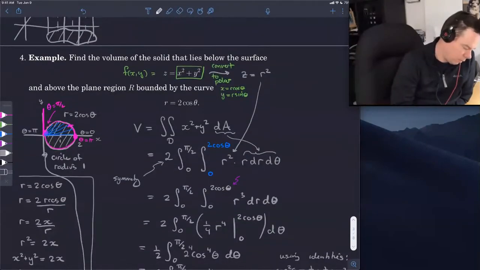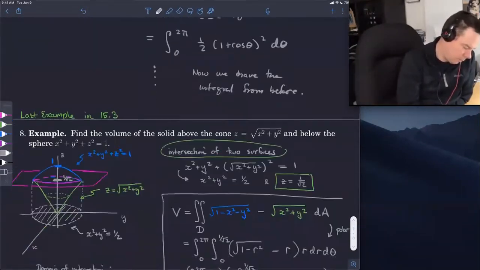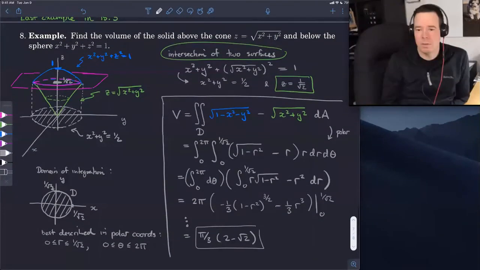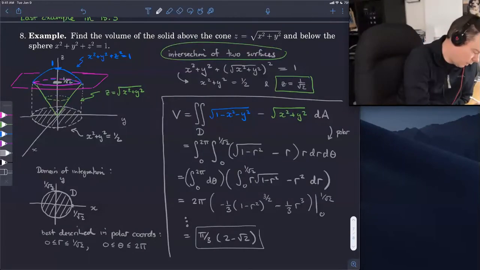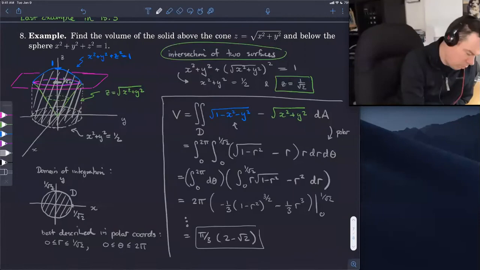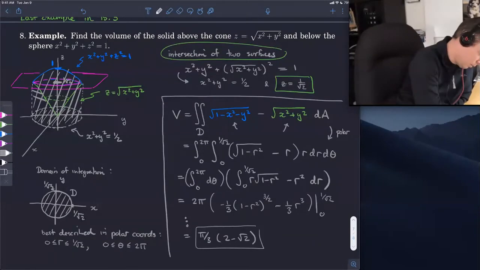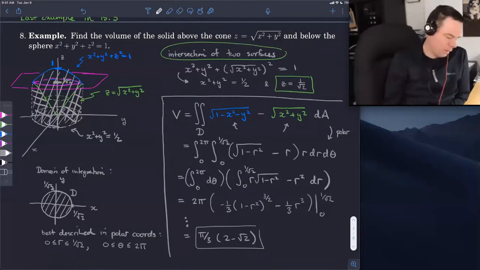And so that's our setup: we are going to find the volume of the object that's sitting below the sphere and above the cone. So I need it to be trapped in between the cone and the sphere. So what I do is I find the entire volume underneath the sphere, which is all of this stuff. And then I remove the stuff that's just sitting outside the cone, which is this stuff. And that leaves me with the stuff that's inside the cone and under the sphere.